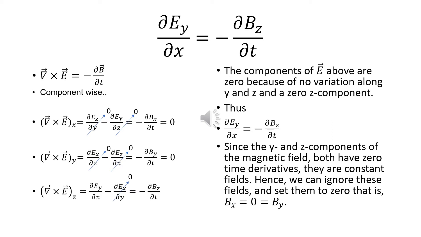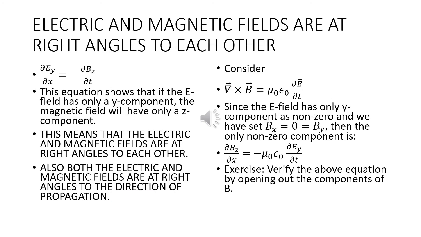Since the y and z components of the magnetic field both have a zero time derivative, they are constant fields and we can ignore these, setting them to zero — that is, Bx = 0 and By = 0. The equation δEy/δx = −∂Bz/∂t shows that if the E field has only a y component, the magnetic field will have only a z component, meaning E and B are at right angles to each other, and both are at right angles to the direction of propagation.